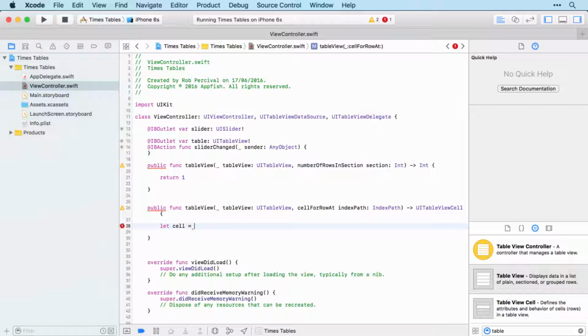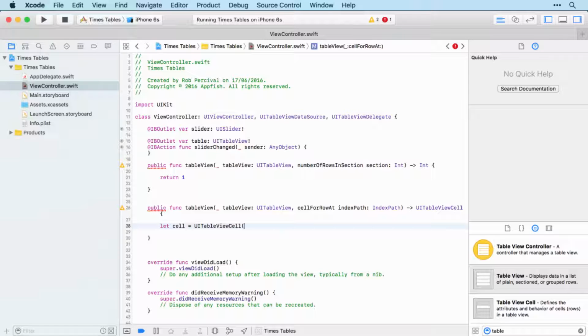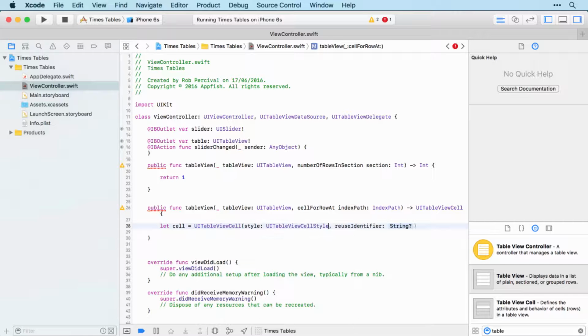So let's create our cell. That's a UITableViewCell, which is going to have a style and an identifier. So the style is going to be UITableViewCell.CellStyle.default, and the reuse identifier is cell.